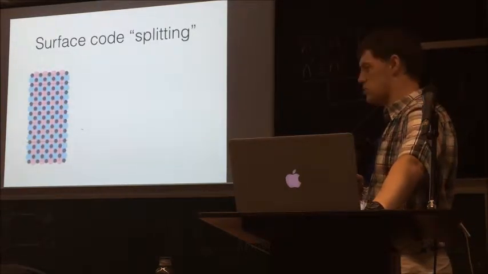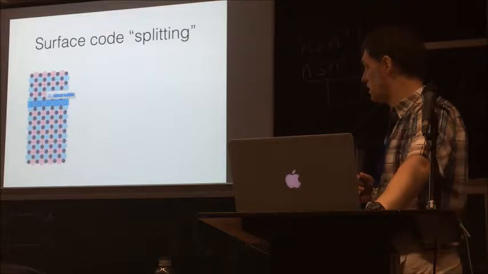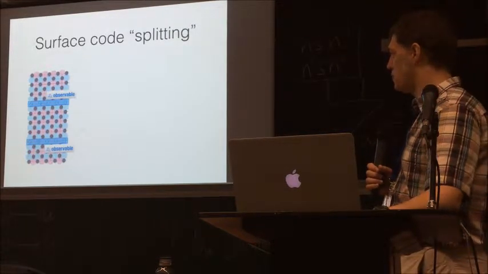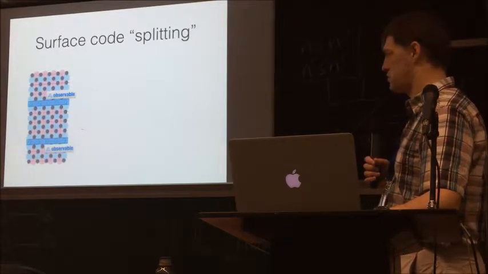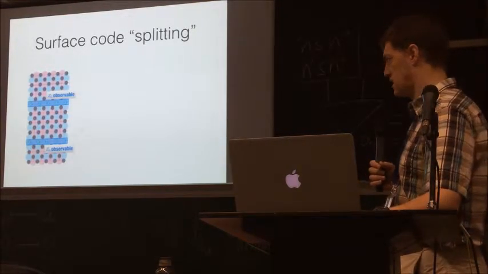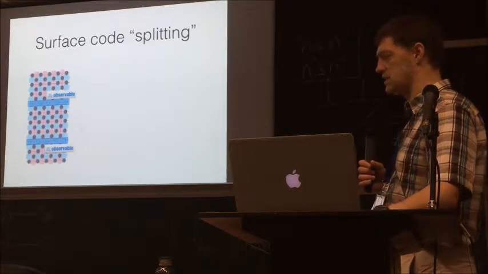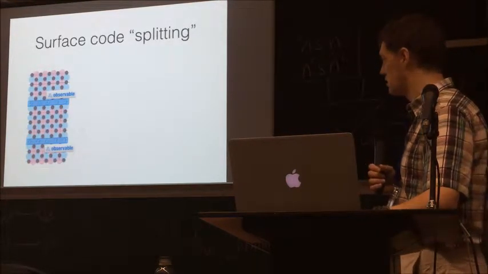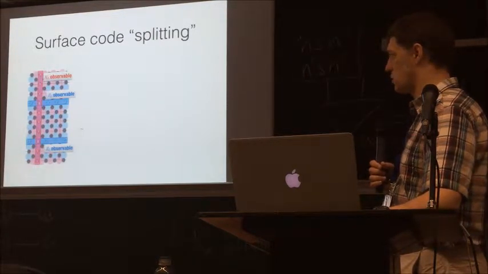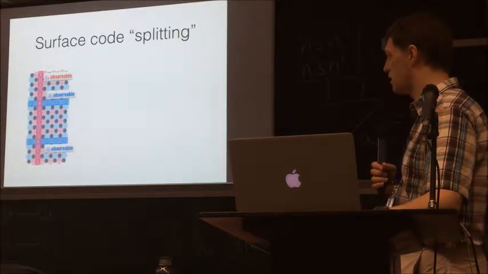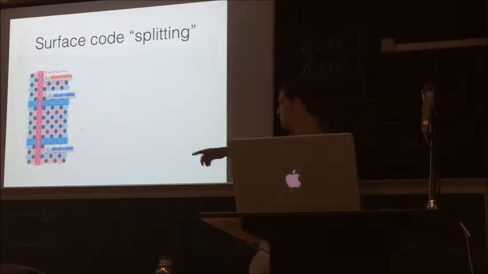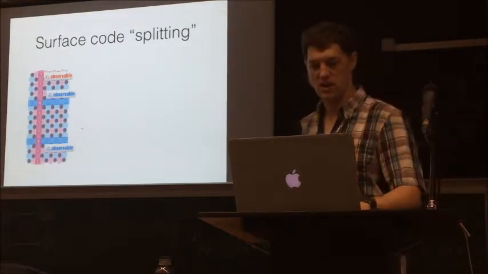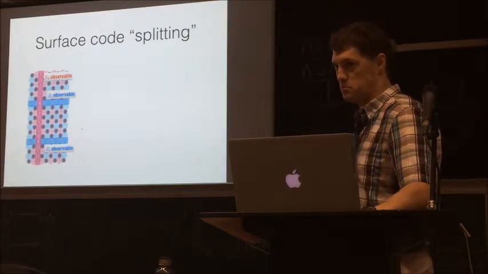Splitting is going to look essentially like the reverse. So that was a horizontal merge, just for variety. I'm going to show you a vertical split. So you've got one memory. It's a rectangular memory. We can have rectangular memories. Here we've got two representations of the same Z observable. That is to say, two different ways of accessing exactly the same information about this memory. And here's the way that you would access the X observable. The way that you split is you perform some measurements of, in this case, this row of qubits. You're going to disrupt the existing parity relations in order to allow yourself to have two independent systems.